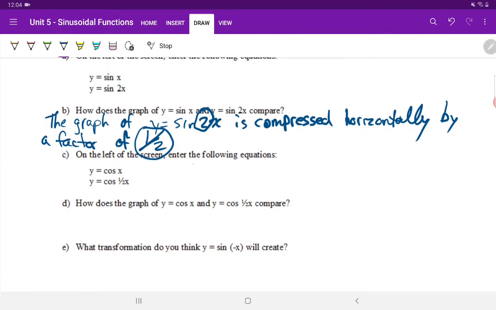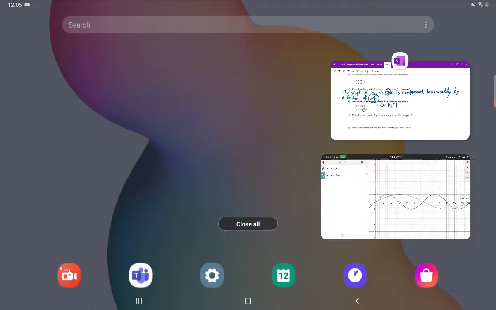What happens when the absolute value of k is between 0 and 1, like in this case? Well, if it's greater than 1, we get a compression. Then you can imagine that if it's between 0 and 1, we're probably going to get a horizontal stretch. But let's take a look. It's like the opposite of what makes sense, right? Normally you would think that a number between 0 and 1 should make the graph compress, but that's not what occurs here. It's the opposite. And I've proven to you why that is.